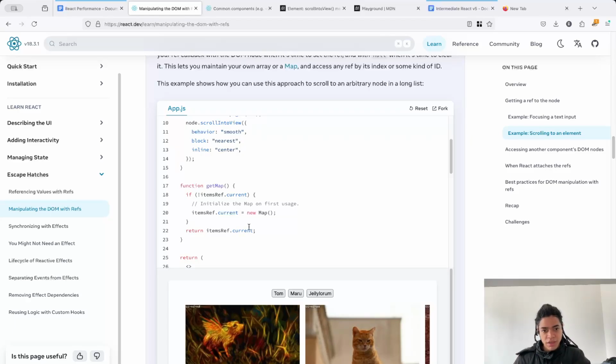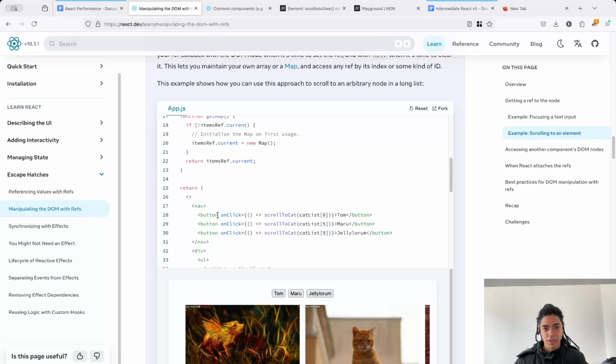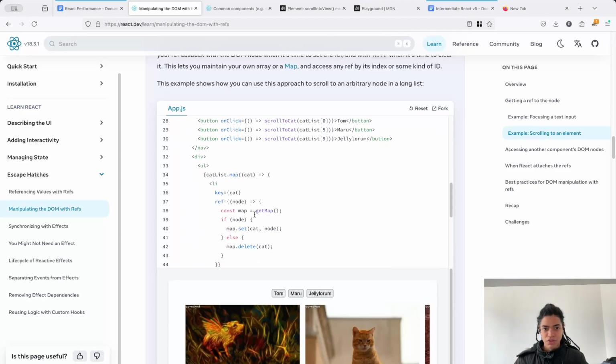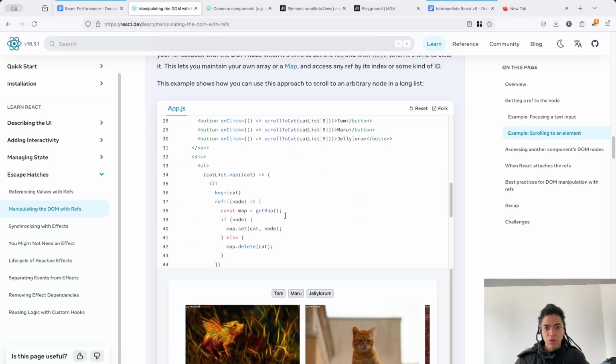So you're storing this. If you haven't stored that, it's going to store that as a new map. So now here, we have all of the references that we need, and then I'm going to set that this cat is followed by this node, and the cat is the element that you got, and you're going to set that to this node.